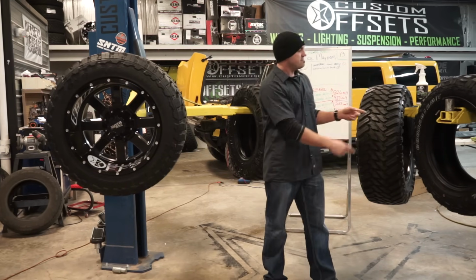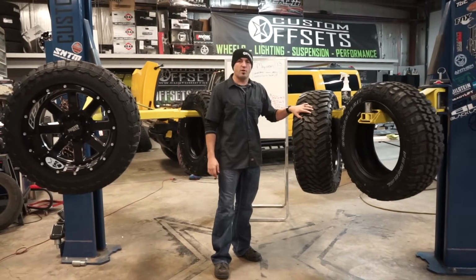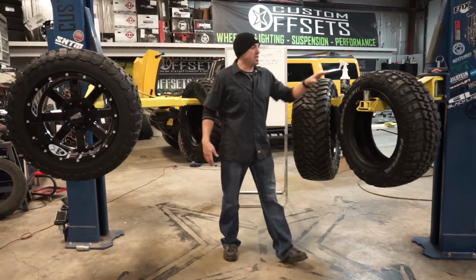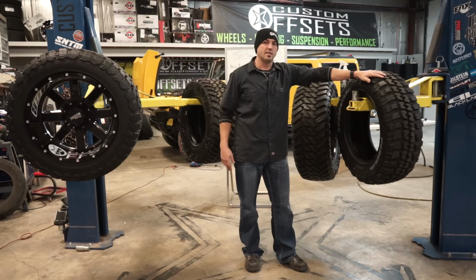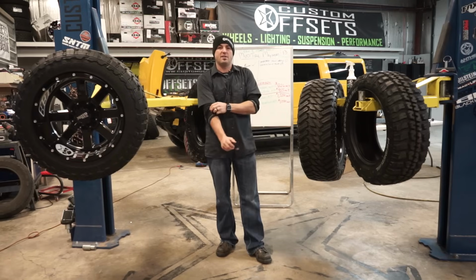Same thing here. If I want a really aggressive look, I go here. If I want a more typical look, this looks like these guys. So I'll run this if I'm trying to look like these guys. If I'm trying to look like an RC Bandit from back in the day and be that badass with those crazy aggressive tires, then I'll run a Karaja. So should you buy these or those? You have to decide that yourself.